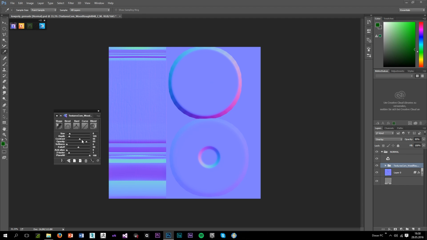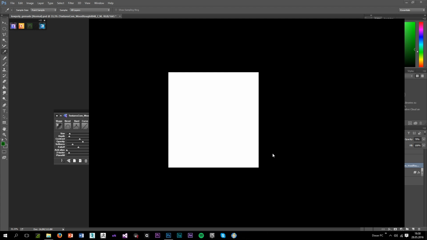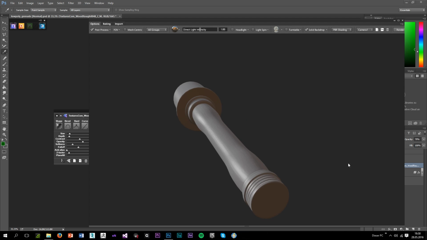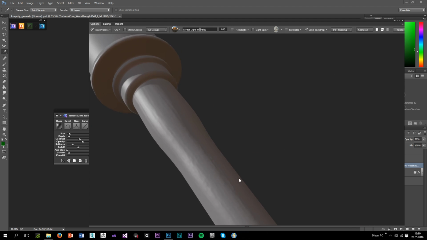Want it to be more subtle, so I'm gonna first bring the opacity down and the softness up, then check it out again. Okay, I kinda like this one.